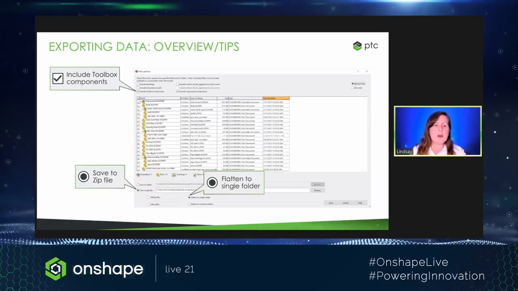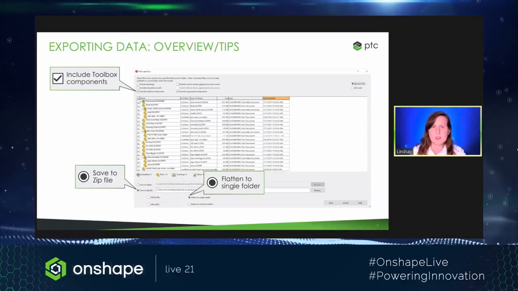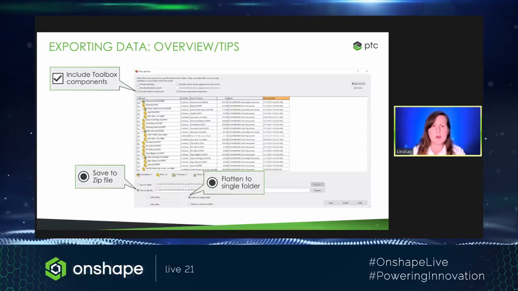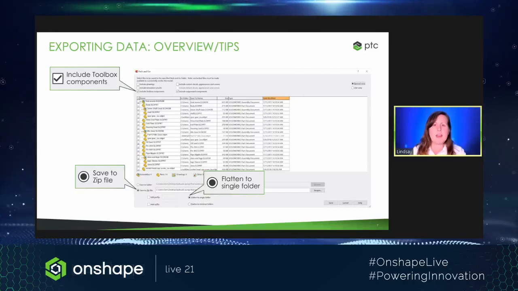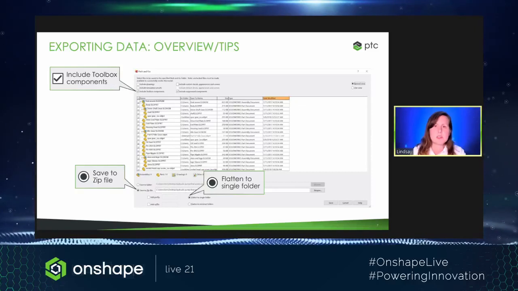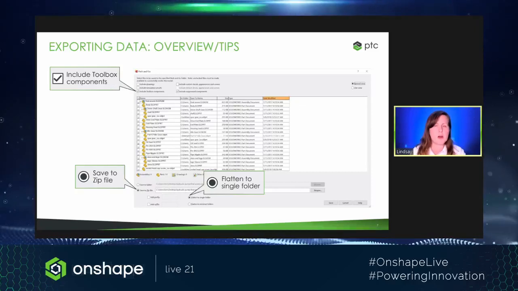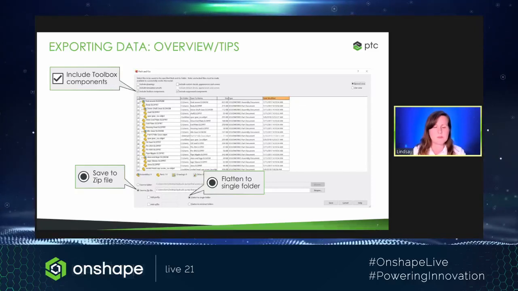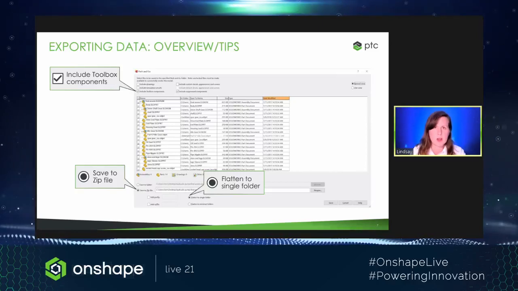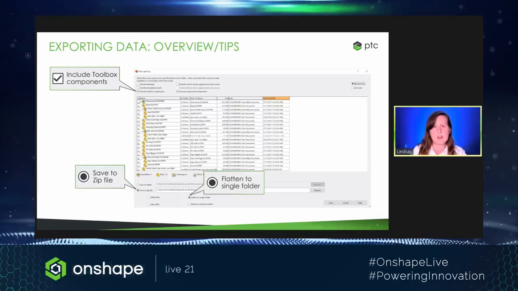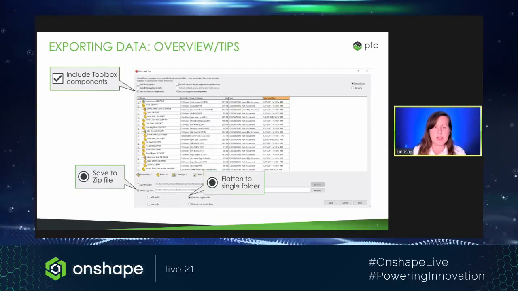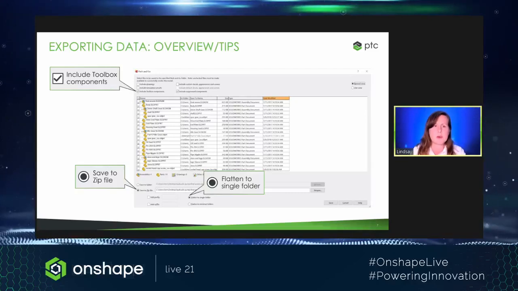So when you are exporting a SOLIDWORKS assembly, you need to have a zip file that has the name of the top level assembly. And inside of it, you're going to have the top level assembly, all the sub-assemblies, and all the parts as one flat folder. You can make this manually if you don't have SOLIDWORKS available to you. But the easiest way to get the zip file created is using a pack and go in SOLIDWORKS.